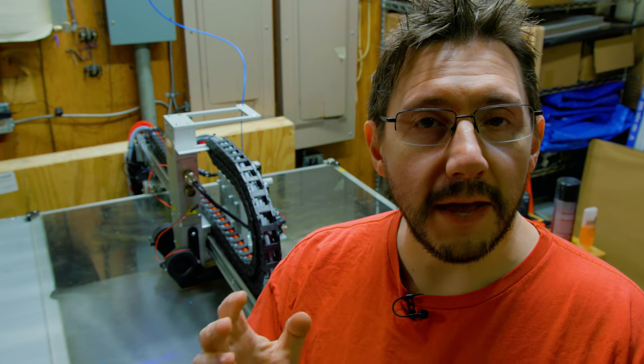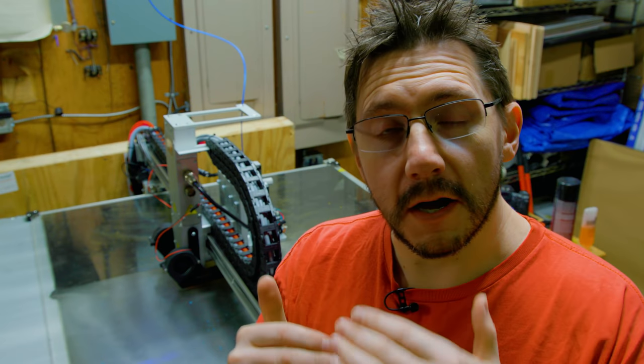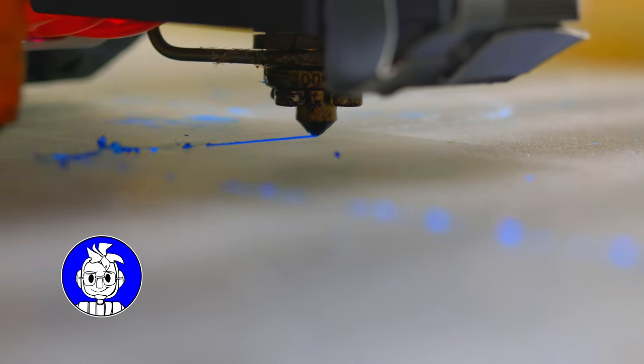Got that done and we're starting the print again. So we should have a better, more accurate, proper height between the bed and the nozzle. That's what I was adjusting there. And it means that maybe we could actually start the print this time. Cross your fingers harder this time. Come on. Let's see what happens.